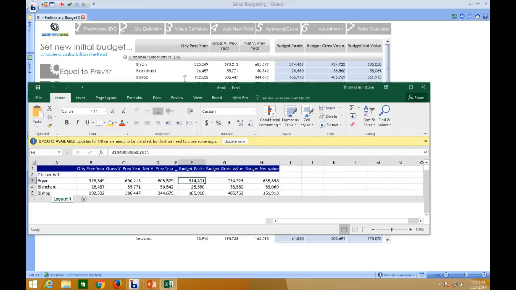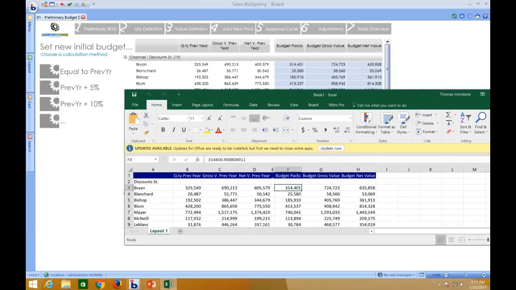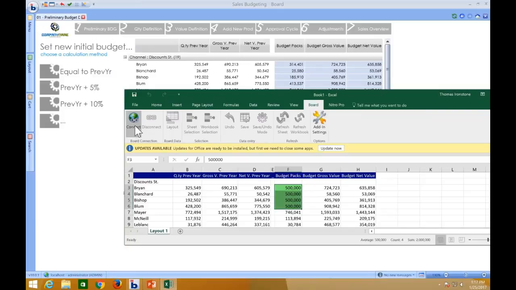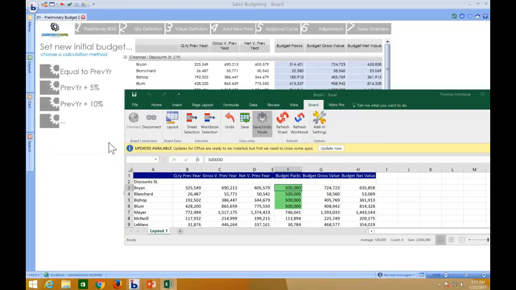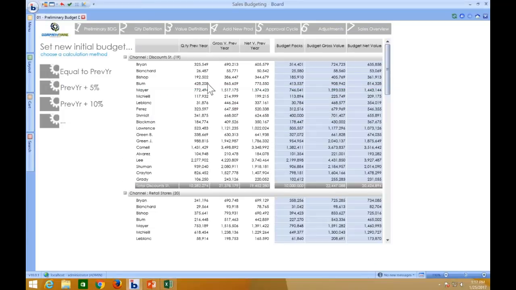So you'll see here we have the actuals, we have the budgets. What I'm able to do here is, I'm offline, I'm inputting my data, I could be on a plane, and I'm just going to update, say, the top few cells, just for illustration purposes. Now, say I'm on the plane, I save my data. Once I get connected to the internet, I can connect back to your server securely. Hit connect. I hit save. So now the data has been written to the Board database. So the next time I log into the application and it refreshes, you'll see all those data values got updated.